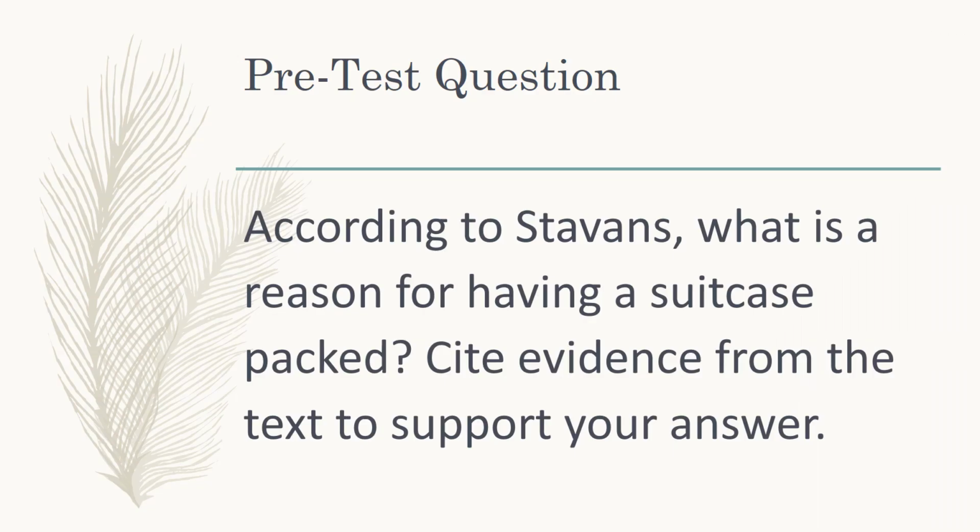Okay, so the pretest question that we had the other day was, according to Stavins, what is a reason for having a suitcase packed? You needed to cite evidence from the text to support your answer. Now remember, I didn't tell you exactly what I wanted for that pretest. I wanted to know what you knew already. So we're going to go through 4 different answers here, and we're going to talk about what's wrong with each one.